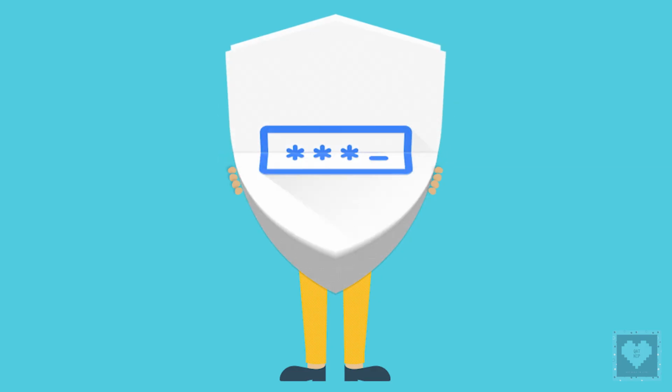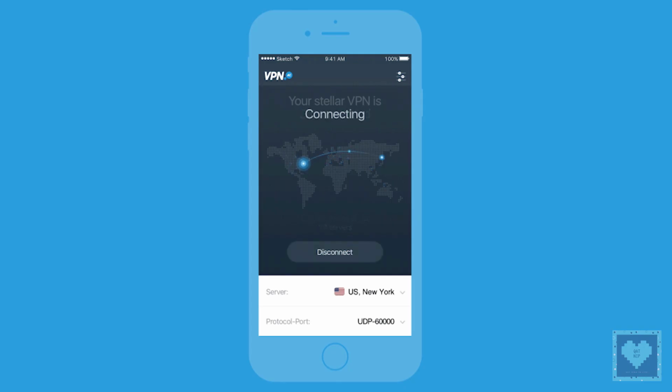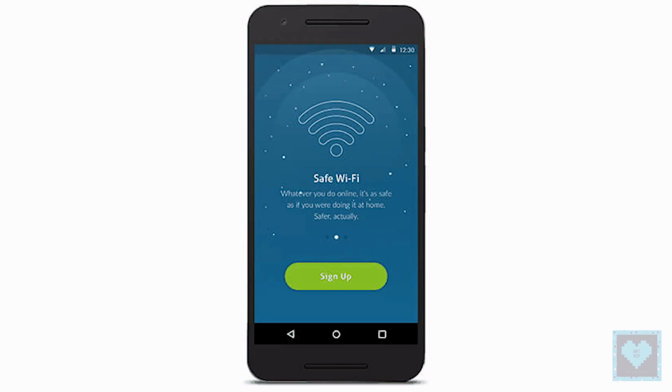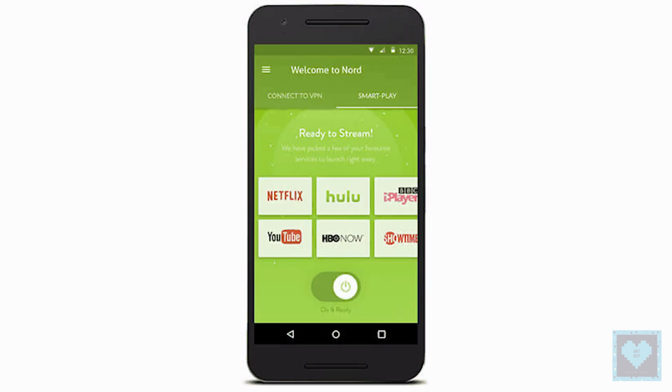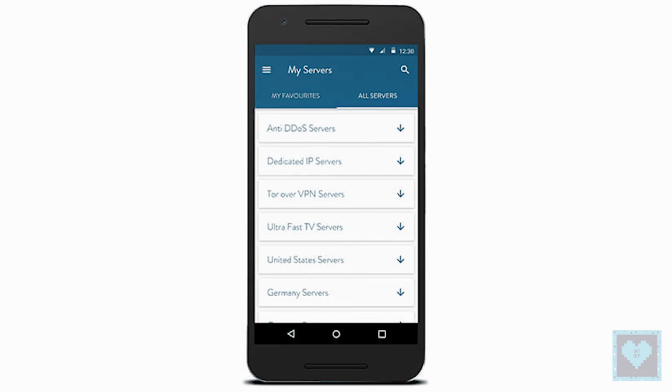Lastly, use a VPN service if you can. Much of the risk in using a public Wi-Fi can be minimized with the use of a VPN. Traditionally available only for desktops and laptops, many VPN providers can now produce mobile apps. These handy clients can be used to connect to a secure VPN server, thereby encrypting your traffic as it leaves your device. VPNs have many purposes, from proxy avoidance to overcoming region blocking. They are also the best security tool you have for browsing the internet in every sense.